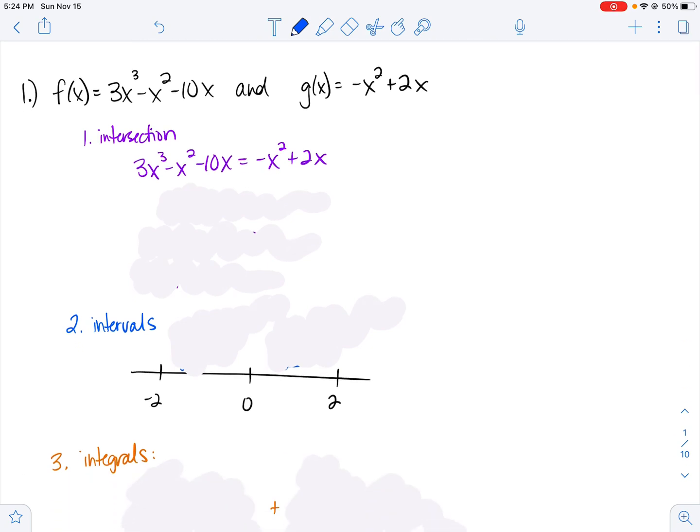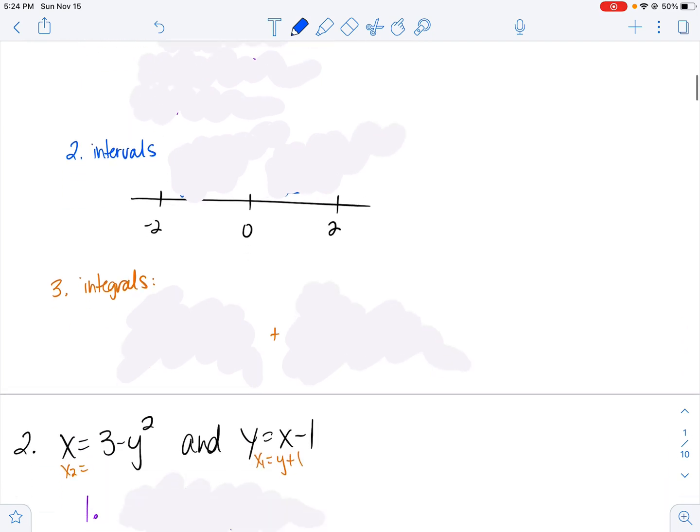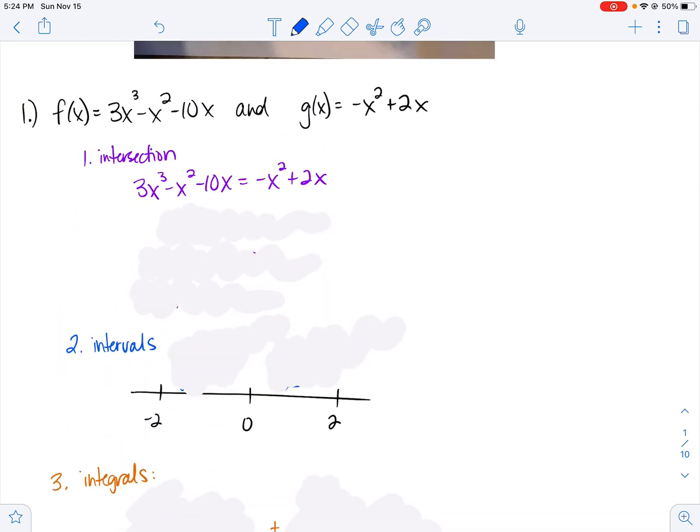But if you look at number 1, it asks you to find the area in between two curves. So I know then, because I'm doing area between two curves, I've got to follow those 3 steps. I've got to figure out what the intersection is, I've got to figure out what my intervals are and who's on top versus bottom in each of those intervals, and then I might have to set up multiple different integrals. So on number 1, those are my 2 functions, f of x and g of x. To first figure out what their intersections are, we want to take those 2 functions and set them equal to each other, so that's what I did.